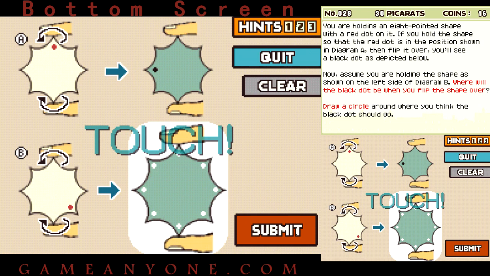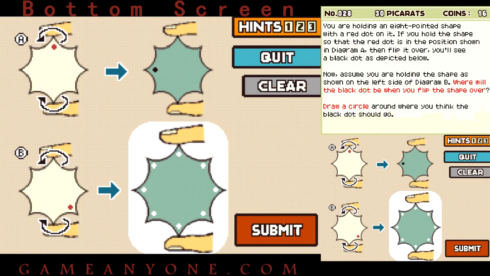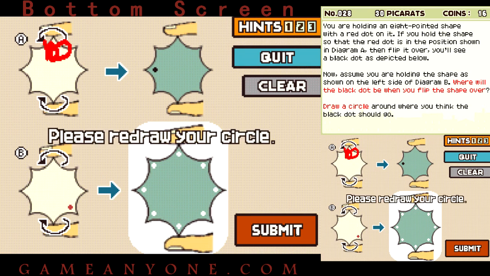Now assume that you are holding the shape as shown on the left side of the diagram B. Where will the black dot be when you flip the shape over? Draw a circle around where you say to go. Okay, so basically what they want you to do is, they say that since it was on this one right here. Yeah, I know.